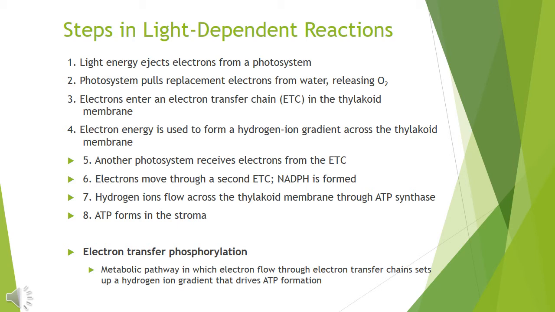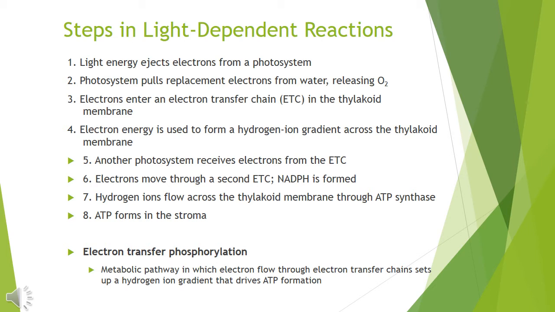So number 1, let me back up first before we start with number 1. What we have starting here is light from the sun coming into the leaves of the plant, into those chloroplasts, right? Then we can start with number 1. Light energy will eject some electrons from a photosystem. We're going to eject some of these electrons, but they'll be used later, so hold on to those. Step 2, the photosystem will pull replacement electrons from the water, and that will release the oxygen that we saw in the previous slide, where the oxygen is sort of like a byproduct. All right, that's being kicked out.